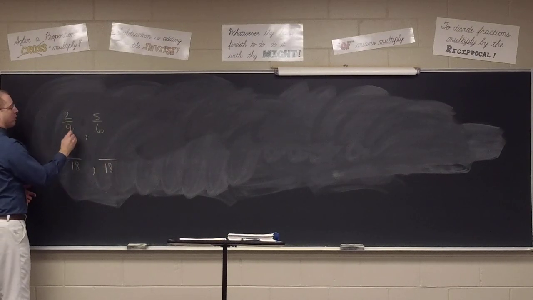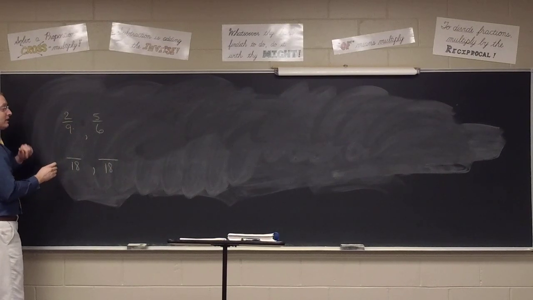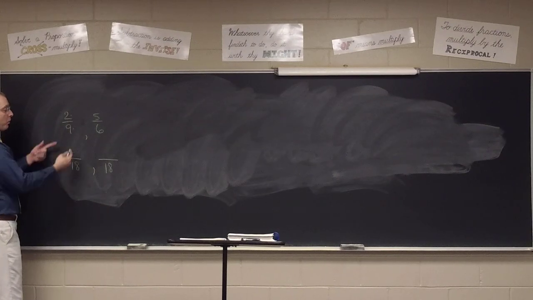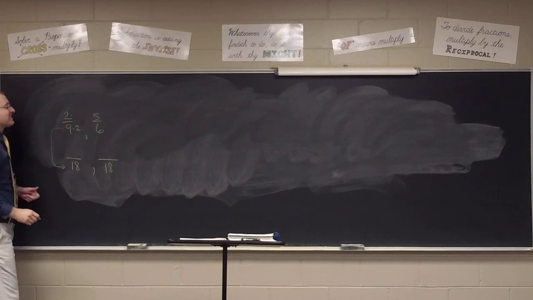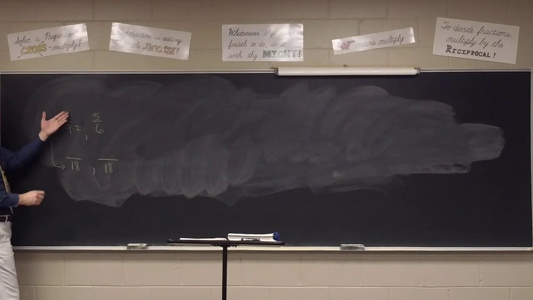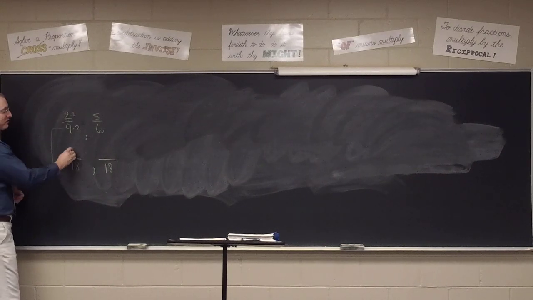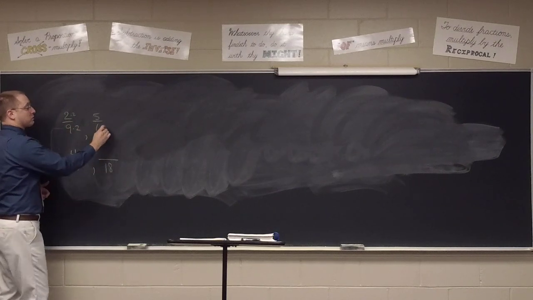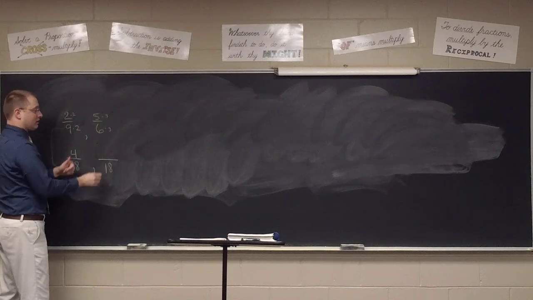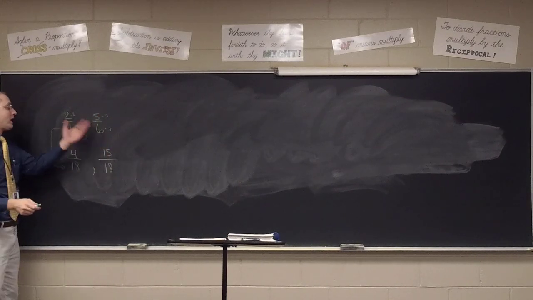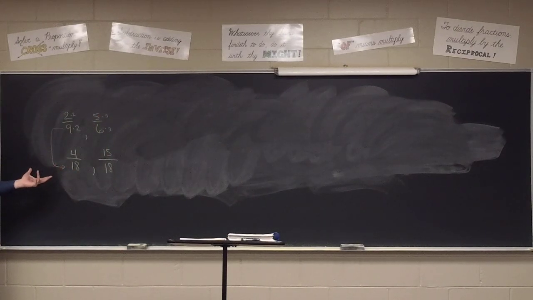And so you would have said, well, let's multiply the top and bottom here by what to get the 18, class? 2. And so if you had to multiply the 9 by 2, you multiply the 2 by 2, class, to get 4. And here we said, well, let's multiply the top and bottom here by 3 to get 15, 18. So voila, they have a common denominator, right?